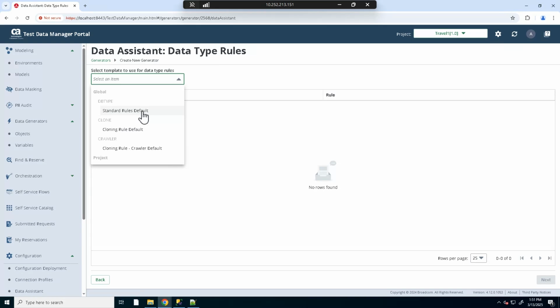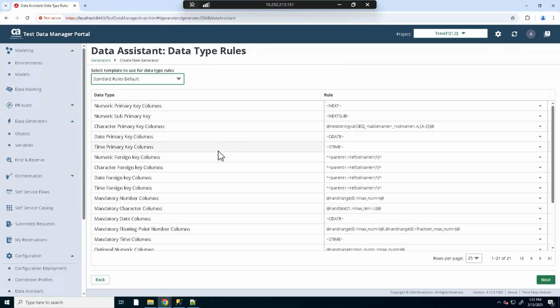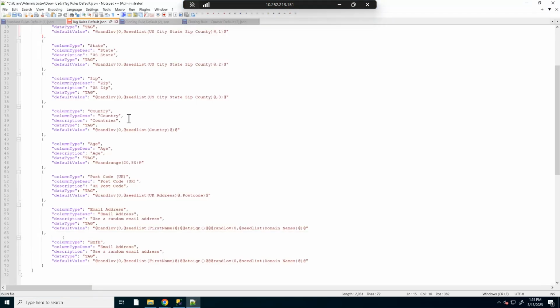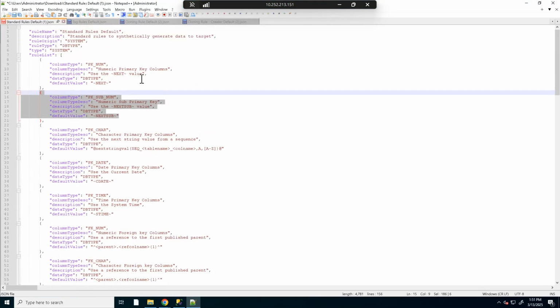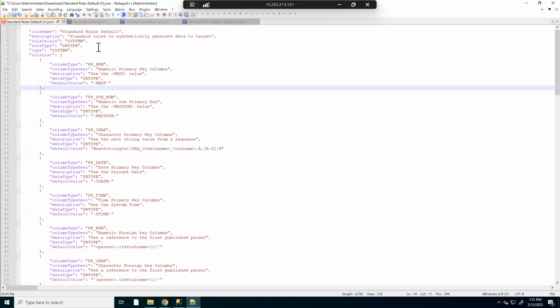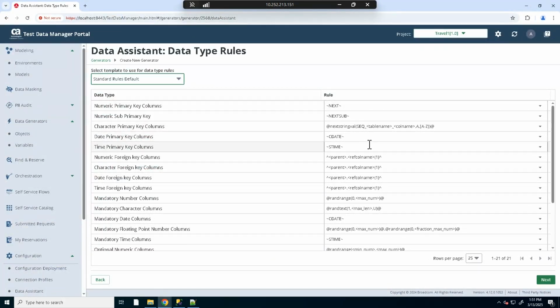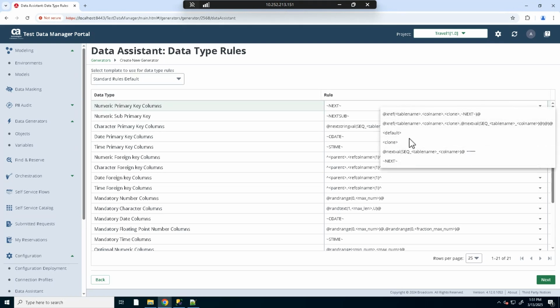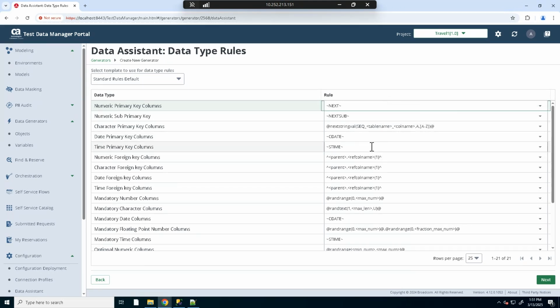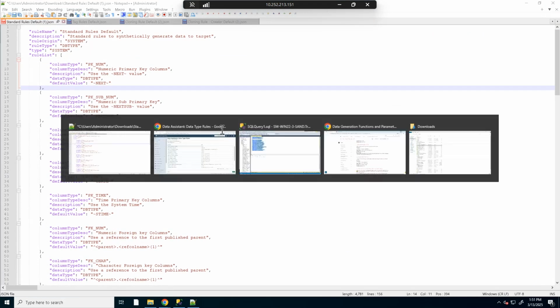If you remember the standard rules JSON of the heuristic model, based on how we created it, you would see the same set of rules applied here, which is the defaulted one. You can of course change it to something else that is also applicable for the same data type or column type. But essentially the default ones will point to what you set up in your JSON model.